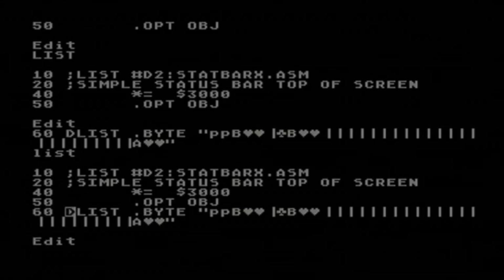And I do encourage you guys, if you haven't seen Thom's video, go watch it, because I'm really not going to explain too much how this program works. I'm just showing you how to write it in assembly language, translate it from BASIC to assembly.